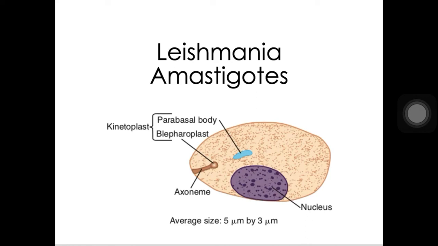But let me focus on the two commonly or routinely found in human specimens in hemoflagellate infection: the amastigote and the trypomastigote. The amastigote is routinely found in Leishmania infection. That is our diagnostic stage when there is Leishmania infection, the presence of amastigotes. The trypomastigote is seen in Trypanosoma infections, Trypanosoma brucei gambiense for African sleeping sickness, and Trypanosoma cruzi for Chagas disease. But for Leishmania, the amastigote is the diagnostic stage that we see.